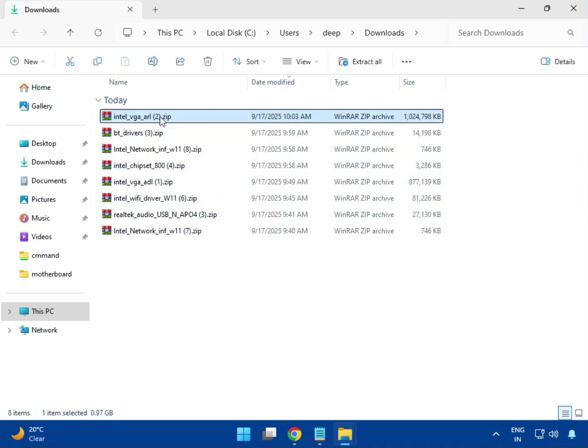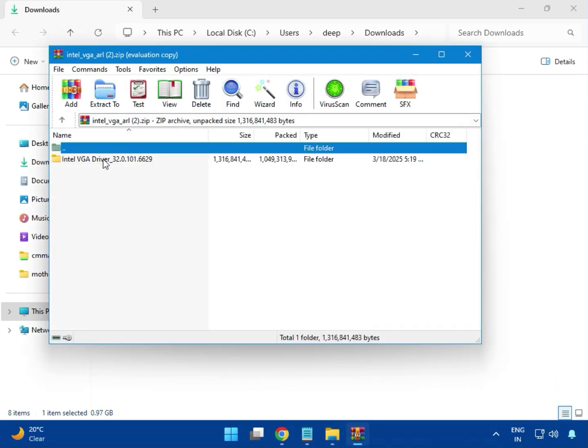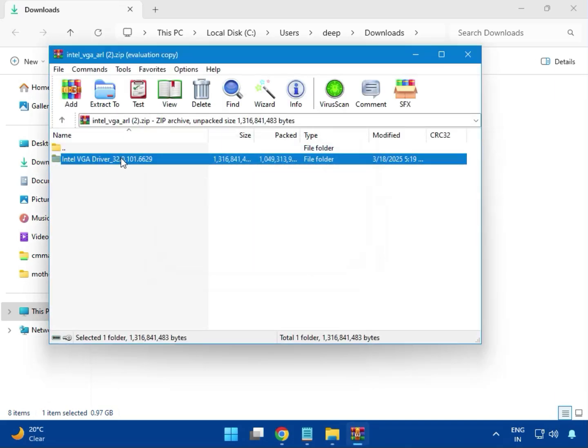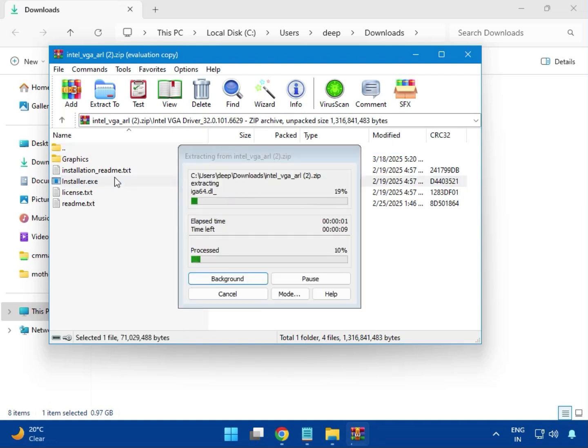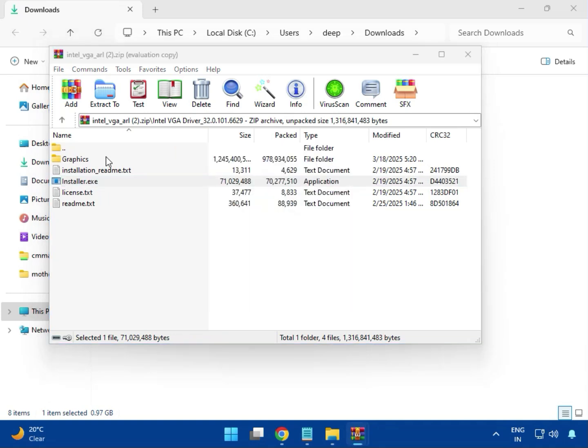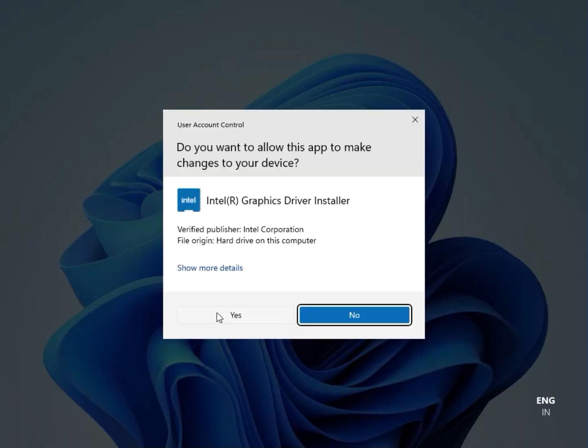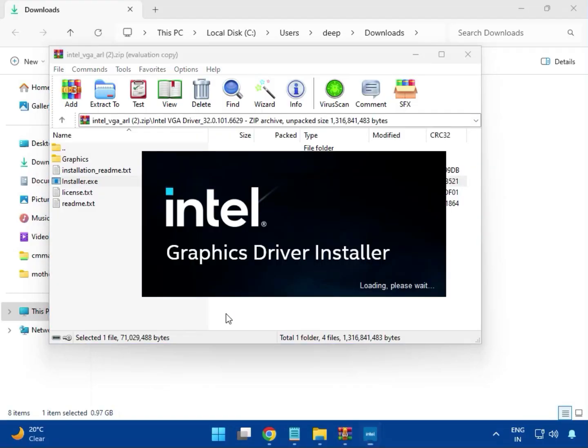So first, the VGA driver. Just double click to open it. This is the Intel VGA driver installer. You just double click. After that, click yes for administrator rights.